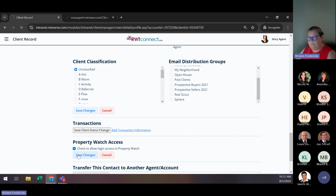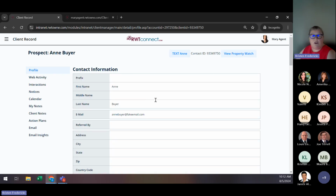Now, if you are using the import feature and you're maybe importing 50 contacts or 10 contacts, whatever you happen to do, one of the steps in there says, do you want to activate these clients? That question is asking, do you want to check that box automatically? The nice thing is there isn't anything that goes out to clients at that point, so you should just say yes. So if there is an email in your spreadsheet that you happen to be importing, go ahead and just say yes so you don't have to do that individually. It will really save you some time in the long run.